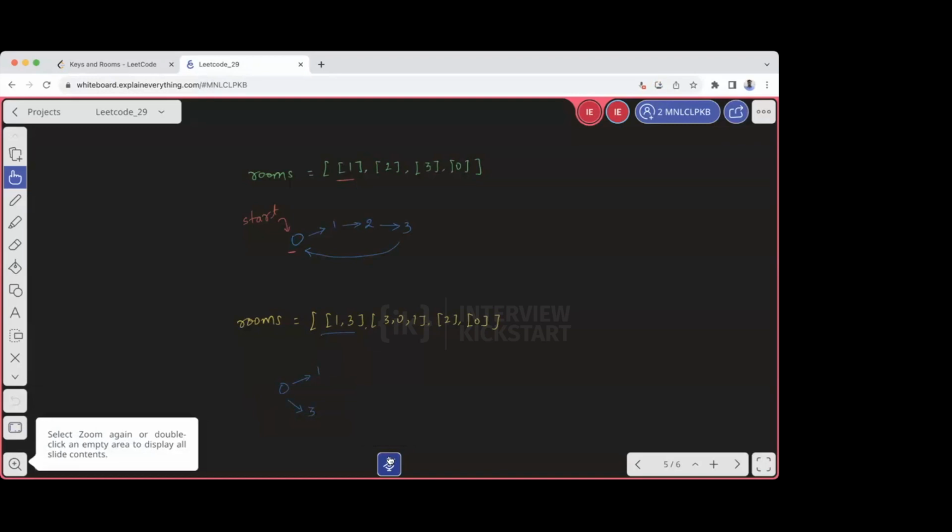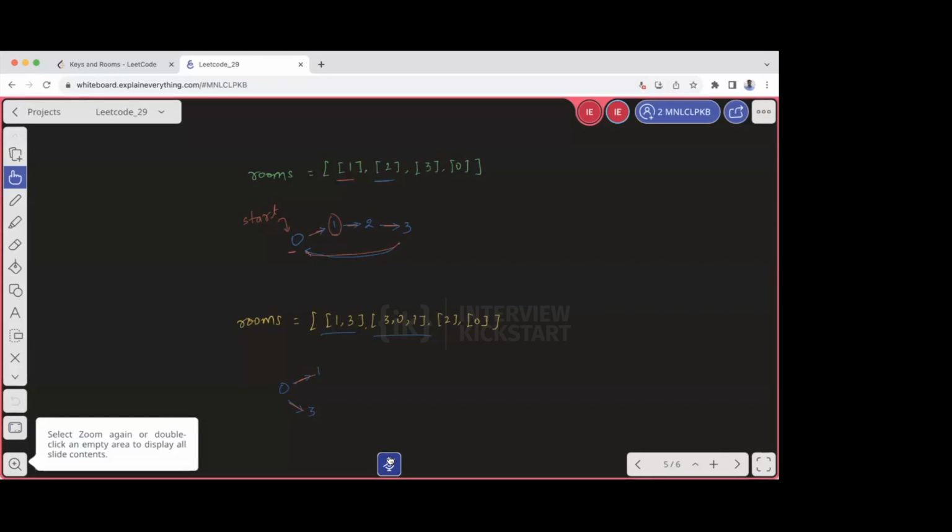In room 1 we have the key for room 2, so from room 1 I can now go to room 2. This graph might not be directed, so a simple edge is fine. I'm just showing the path we can follow. Actually, it's a directed graph, right? Yes, you can think like that, but again, it's not about the order.